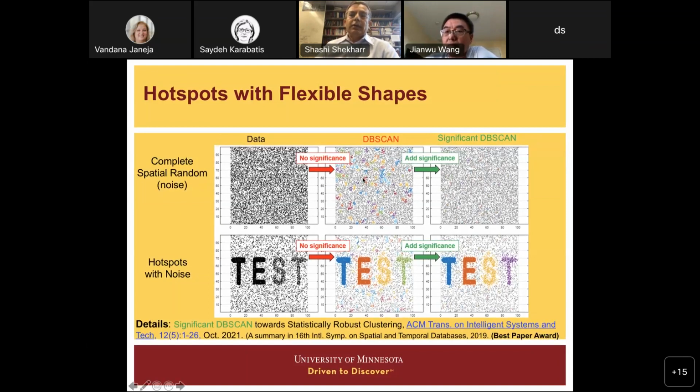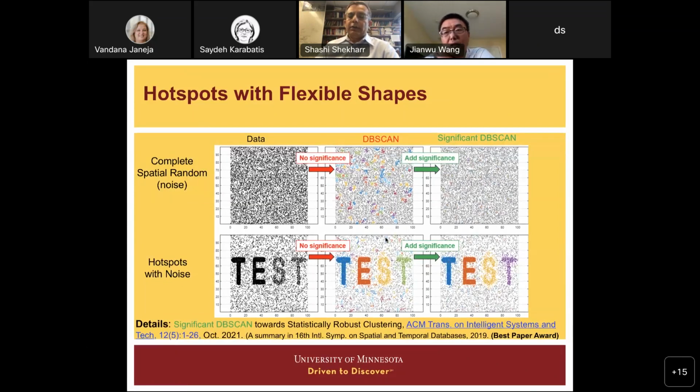Does that make sense? If you can get that quite often under complete spatial randomness, then you say, even though DBSCAN caught it, it's not statistically significant, so let's throw it out. That's why it doesn't show up here. Whereas in the bottom case, this T is much more dense and the number of points is much higher. If you do 1,000 Monte Carlo simulations, the chance of this happening under complete spatial randomness is extremely low. So this T survives the test, whereas these little things don't survive the test. Does that help at all?